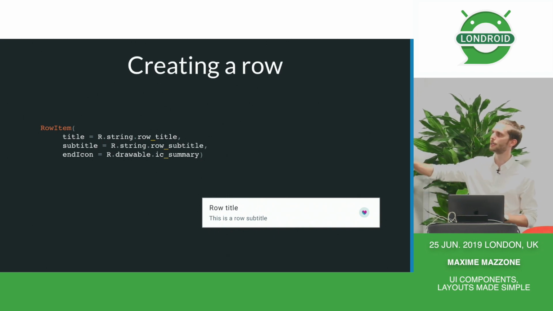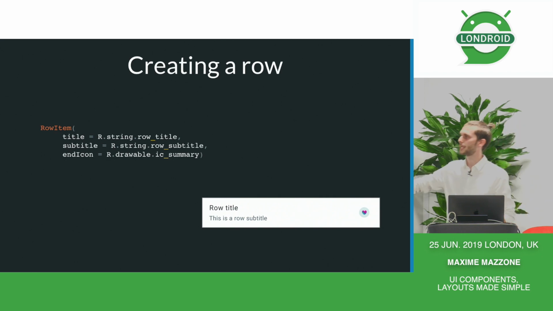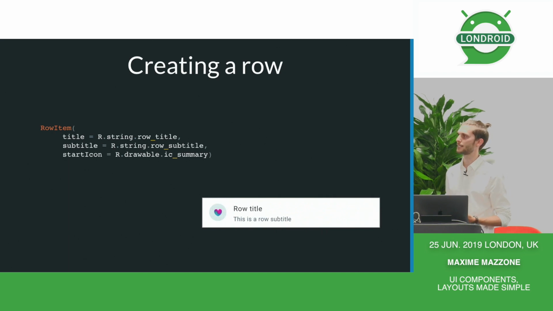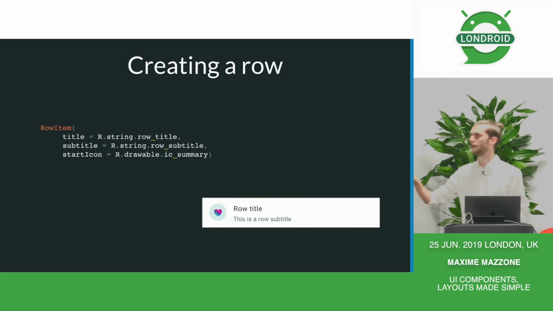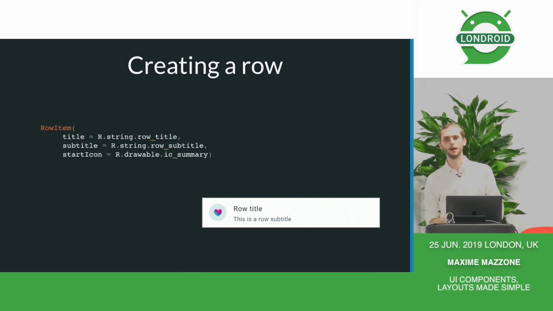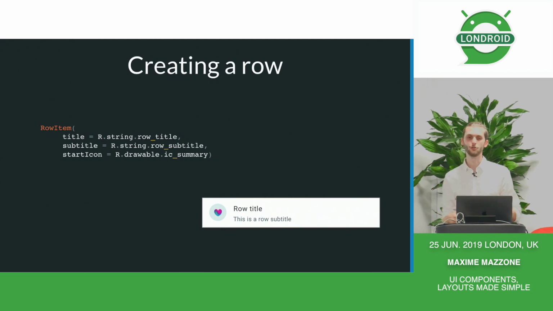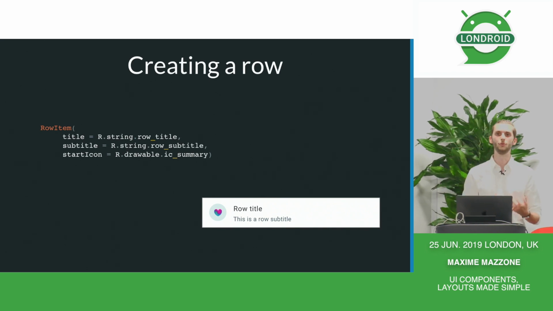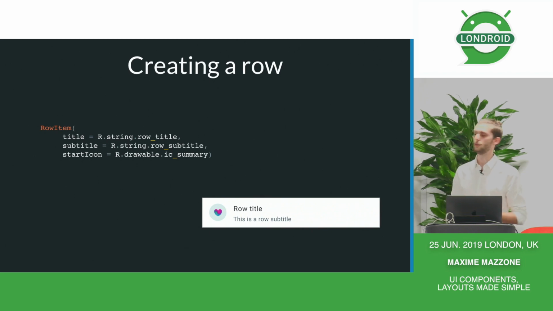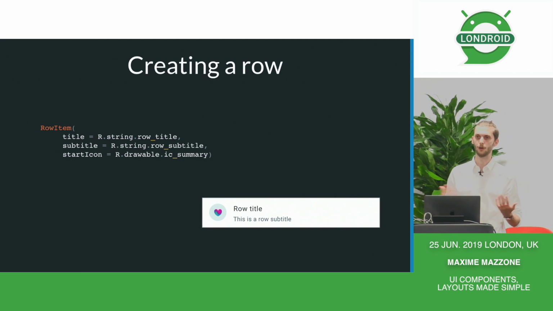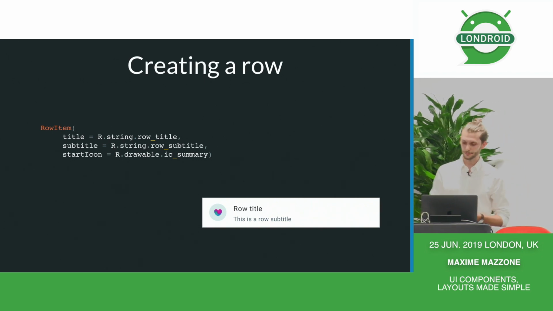So as you can see here on screen, you have a row item with a title, a subtitle, and an icon at the end. But if you wanted to have the icon at the start, it would be as simple as changing the way you call the item. And as you can see on screen, the icon is now at the start. You can also see that the icon is bigger because the start icon in our rows should be at a certain dimension. And so our engineers didn't have to think about, well, I need to know that the design should be like that. They can just reuse the item and they get all the design in there.